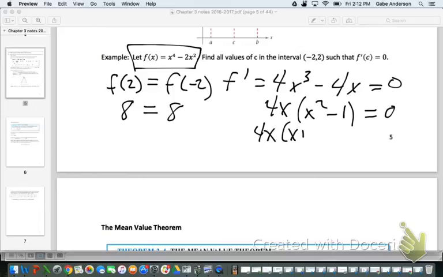You guys remember what that's called? Nice, a difference of squares. So you would get 3 different places. They would be x equals 0, x equals plus or minus 1. Do you guys remember how quartics look like either m's or w's? So how many potential turnaround points does a w have? 3. How many zeros of f prime did we get? 3. You see how that matches up with what you've learned before?